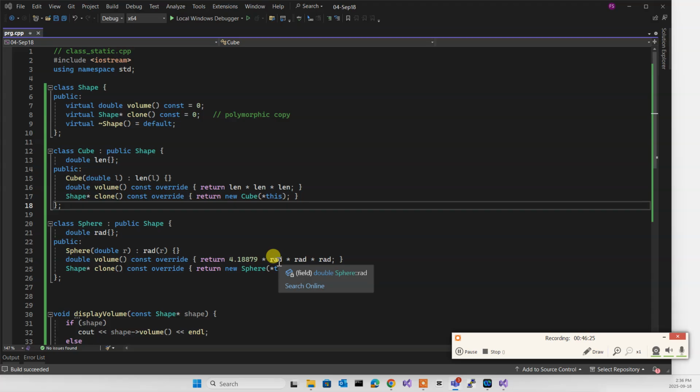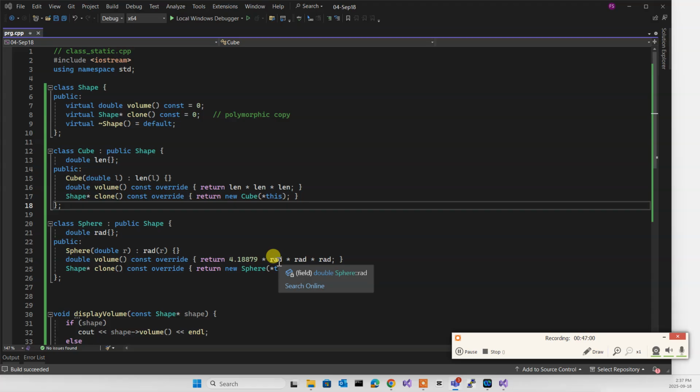The next one we are creating is a cube that is essentially a shape. It has a length, and that's the only thing the cube needs. It constructs by setting the length, and the volume is length multiplied by length by length. When it clones, it creates a new instance of its own dynamically and returns it. Look at the clone: it is returning a new cube, but what is being returned is a shape.